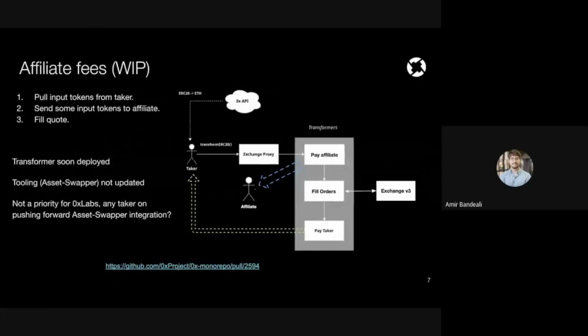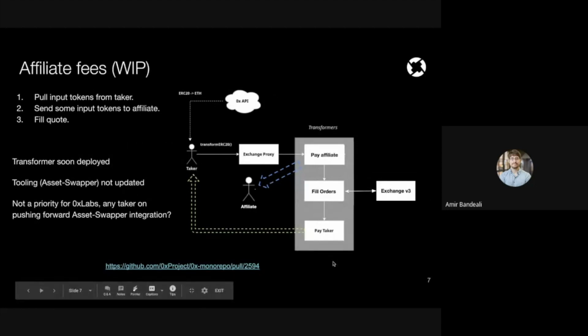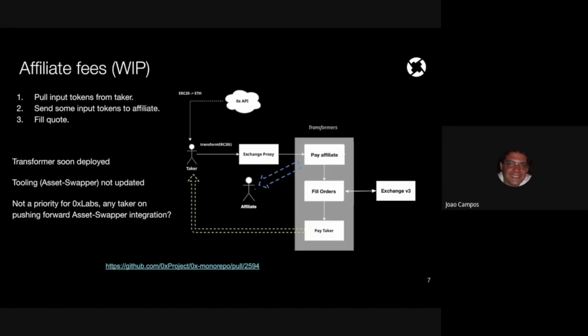I would say updating ZRX API to be able to support these, as well as Asset Swapper, but it's primarily around designing a higher level interface for interacting with these, more so than just generating the wrappers. Because you're right that the wrappers can be generated automatically. Okay, it would be good to have a specification of what is pending, and then we can basically do pull requests to close those issues. That at least helps me know what is pending, and if I can help. If these issues need to be completed for this task, I can pick one of them and start working on it. So yeah, I'm open to it.